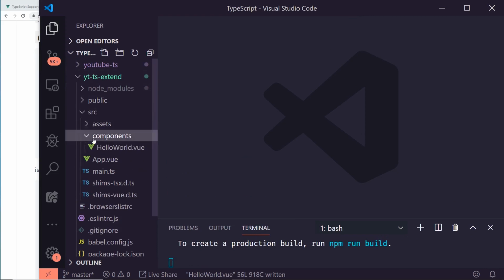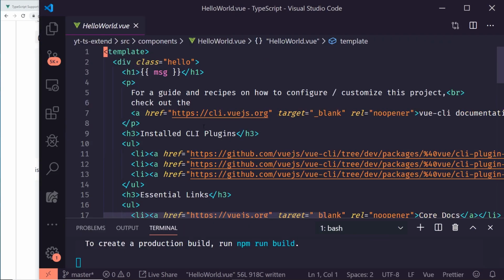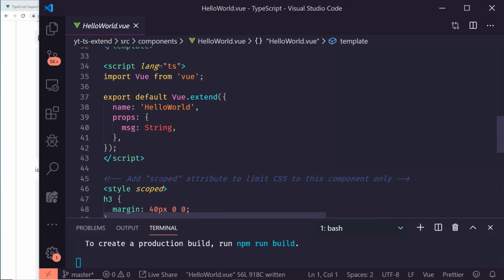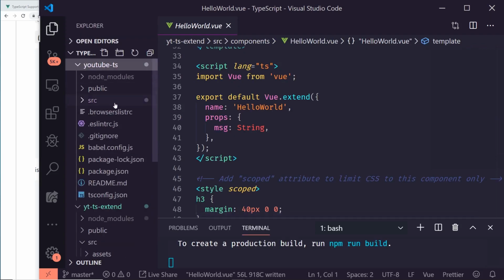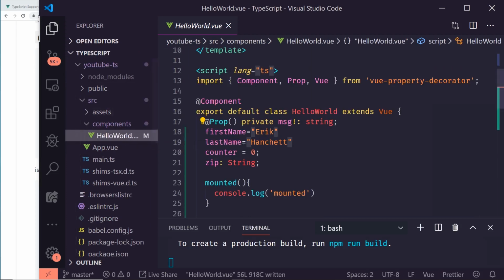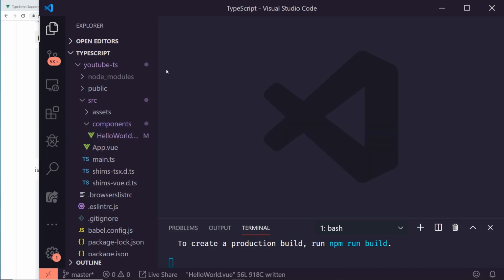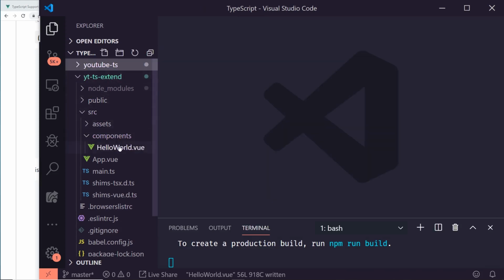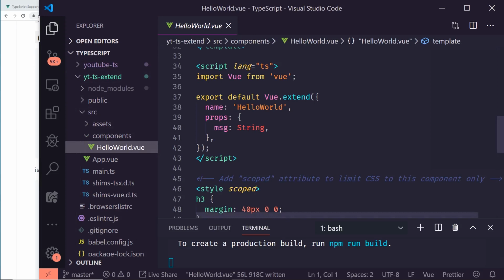In my source folder, everything looks the same, but if you look at the bottom, you see script lang equals TS. The other one also had script lang equals TS, so beware of that. But this one looks a little different because now we have export default Vue.extend, while in the other one we had that component decorator at the top. This looks really similar to what we normally see with our normal Vue apps, where it's export default, and then we have this object where we put everything inside. So now we have this Vue extend.